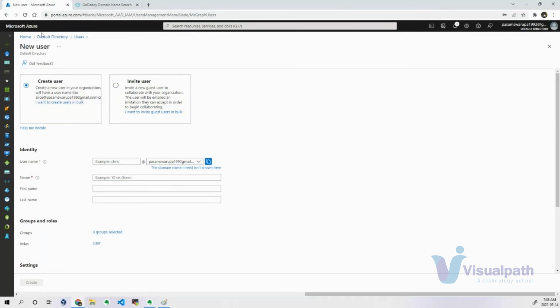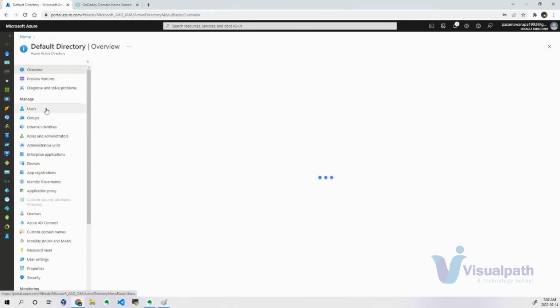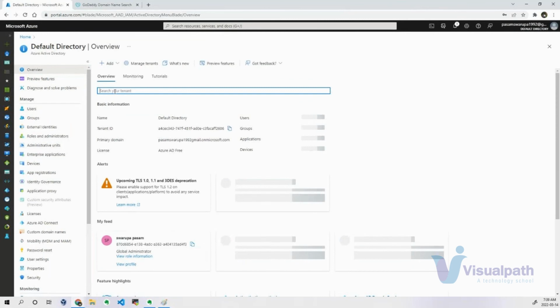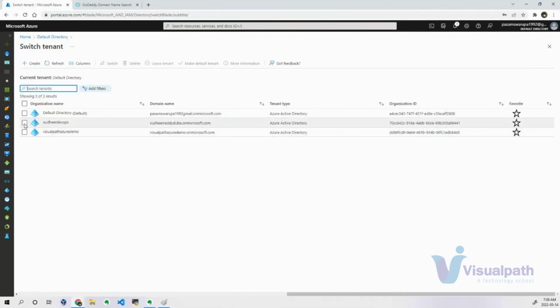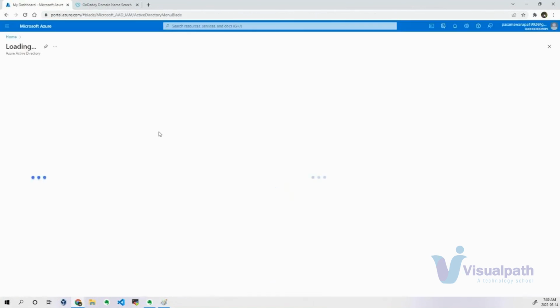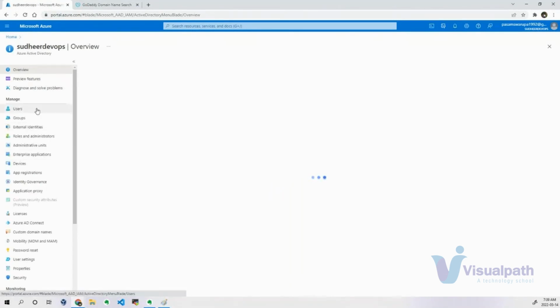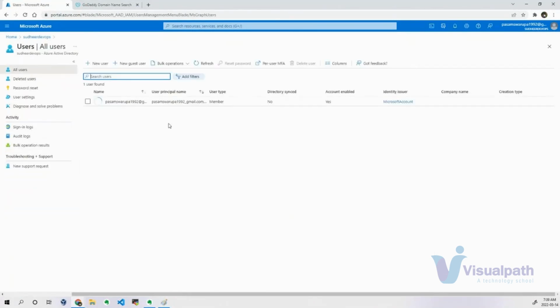Now remember one thing: the user which I have created under this particular tenant will not be visible under the other tenant. All are segregated, right? So if I switch back to the Sudhi DevOps tenant, and go to the users and see, that user is not available.